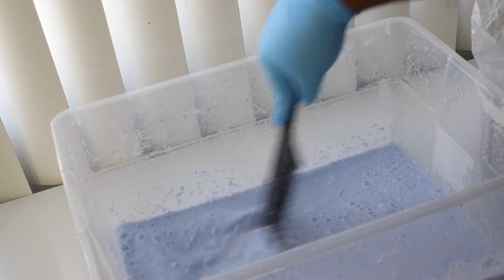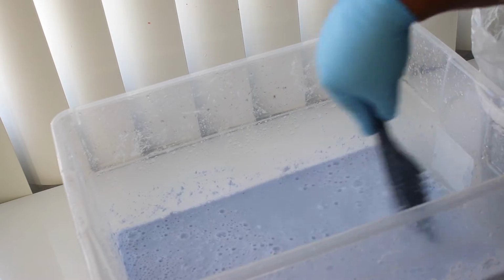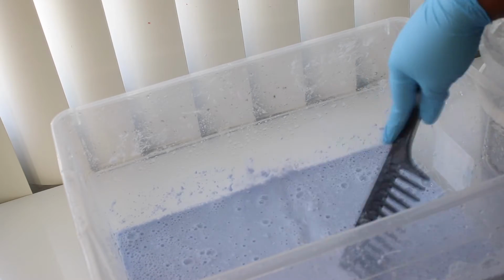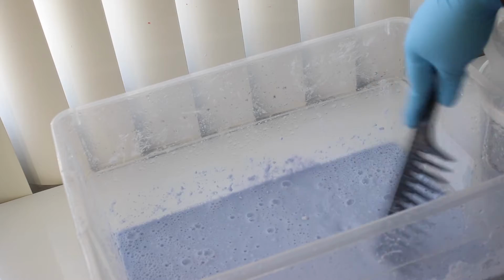Okay, and it's 40 volume developer. It's going to make your hair shed. All right, so I didn't do that. So you're gonna see me once I have everything mixed together that the bleach is not on the knots, and that's the reason why.